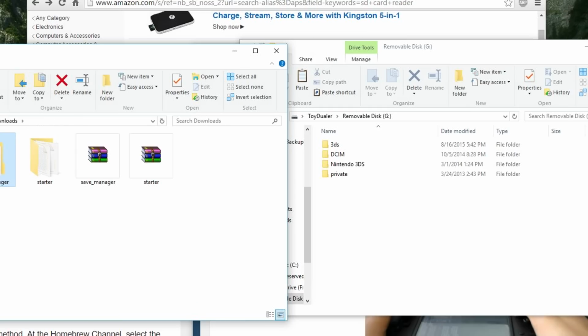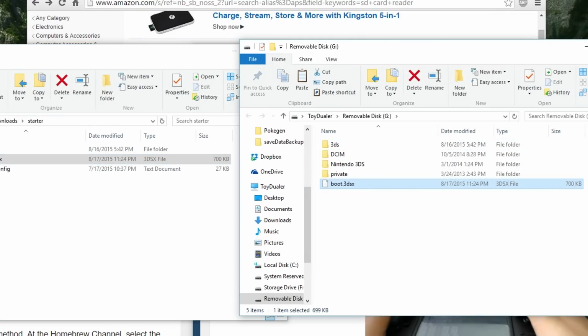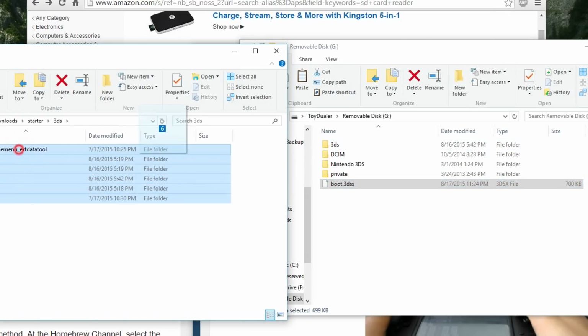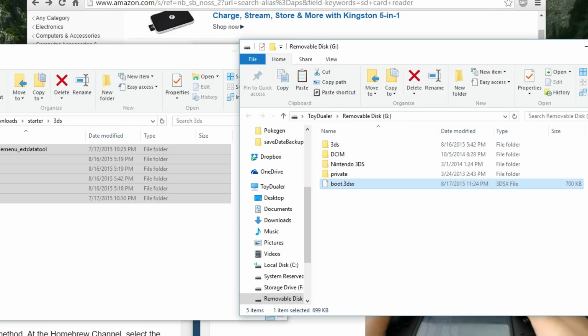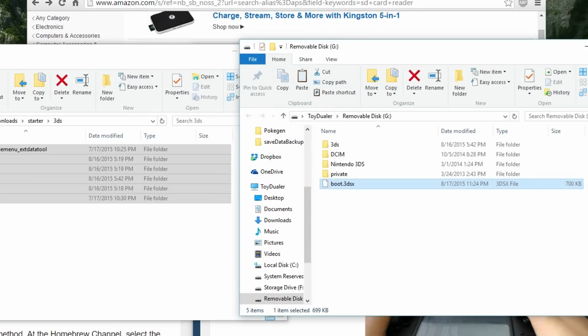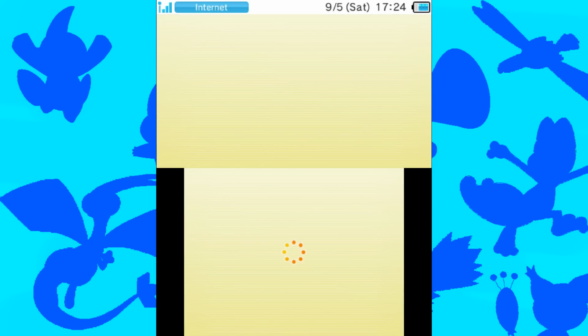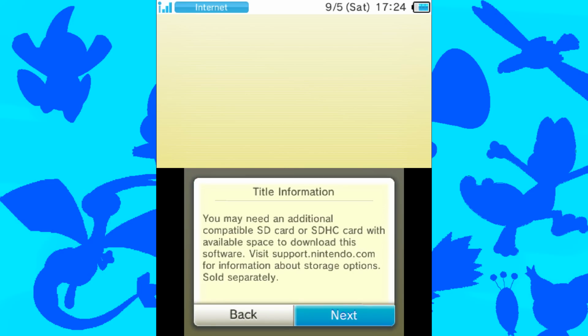I'm going to go back into the starter and do the same thing here, but I'm also going to copy boot.3dsx over to my SD card. And let me drag all these files onto the 3DS folder, and once that's done copying, we should be good. Excellent, now it's time to move on over to the 3DS. Now we need the most important part of this exploit, the YouTube app. So all you have to do to get the YouTube app is just go to the Nintendo eShop and download it if you don't already have it on your 3DS.